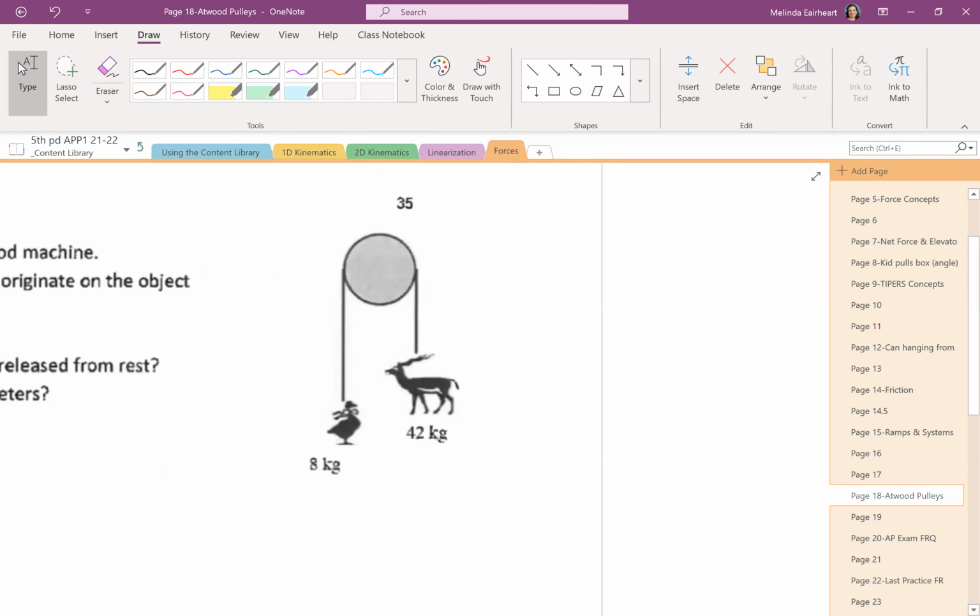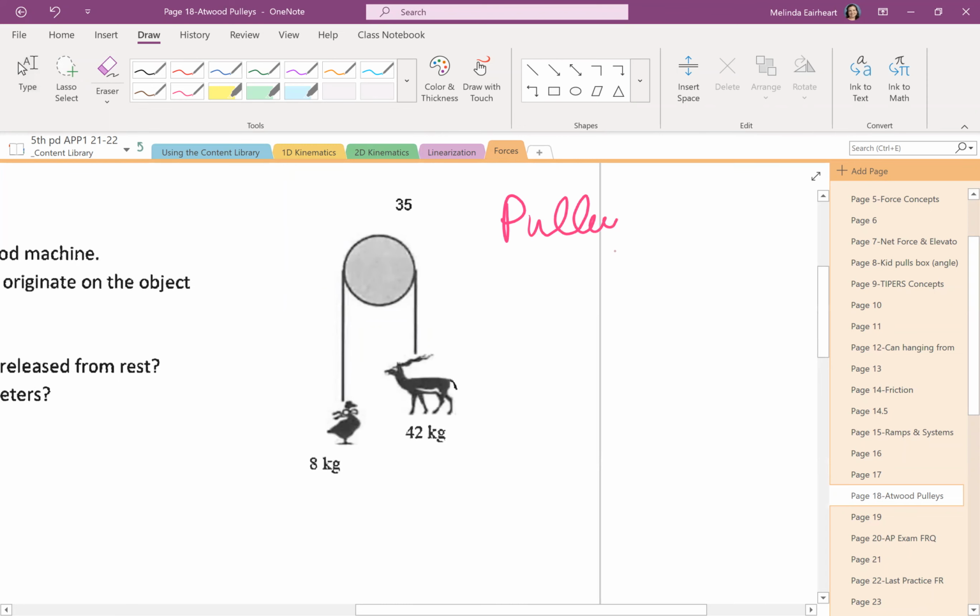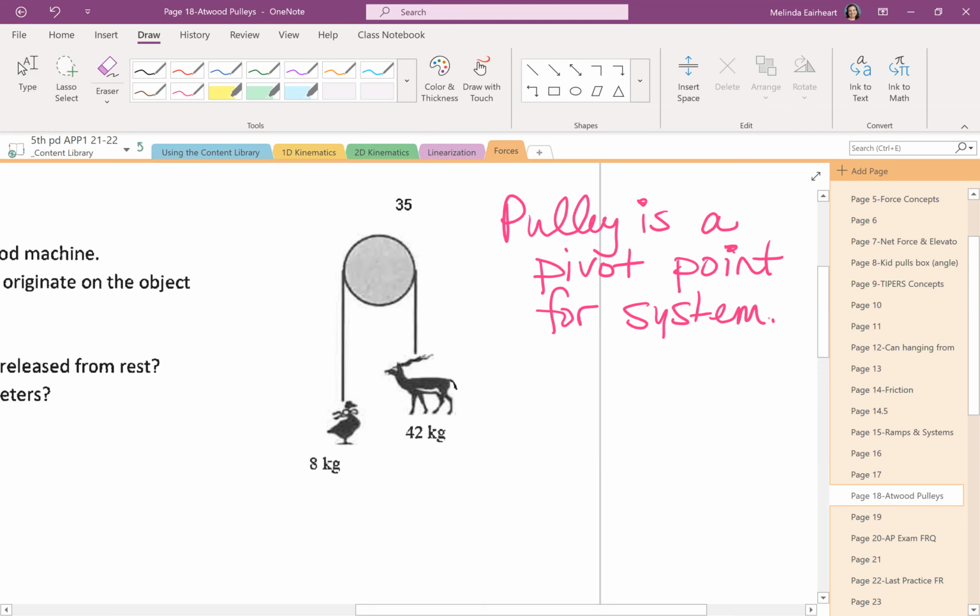Now, what's a pulley? Well, a pulley is basically a pivot point for a system, okay? And so this pivot point, and by the way, you'll see pulleys again in the spring when we do rotation. Right now, this disc that's going to serve as your pivot point, it's not going to rotate. And so here, let's just note to self, in the fall semester, the disc does not rotate.